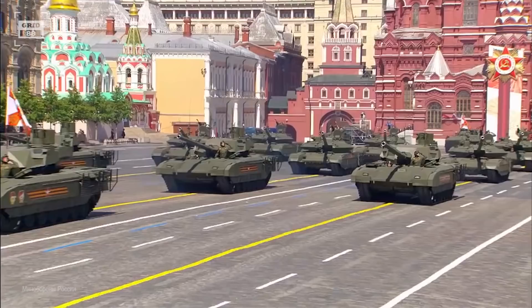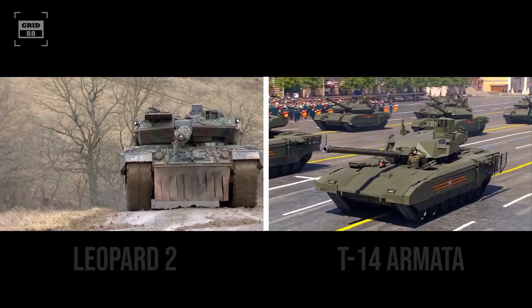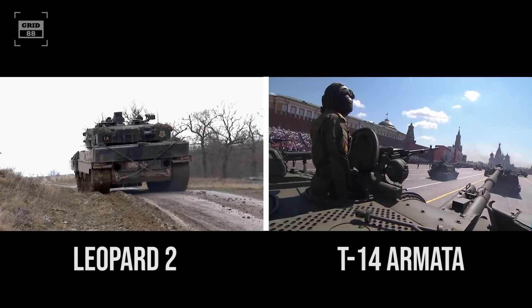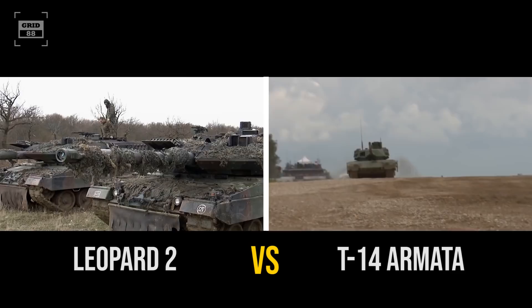The likelihood of Russian and German tanks fighting in some future war in Europe is extremely slim. Russia's next-generation T-14 Armata could pose a formidable threat to Germany's main battle tank, the Leopard 2. Although both war machines are hailed as exceptional pieces of military hardware, one has to come victorious out of a battlefield. We thought it would be interesting to compare Germany's Leopard 2 and Russia's latest T-14 Armata.